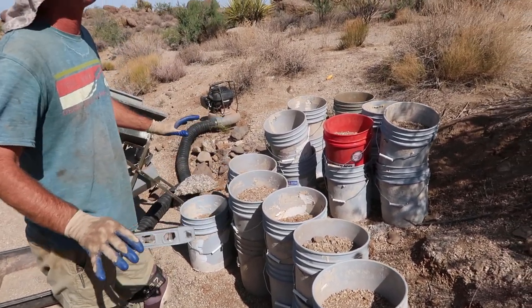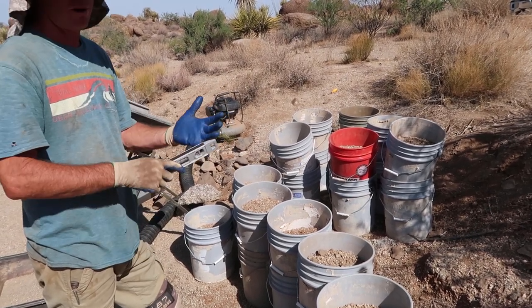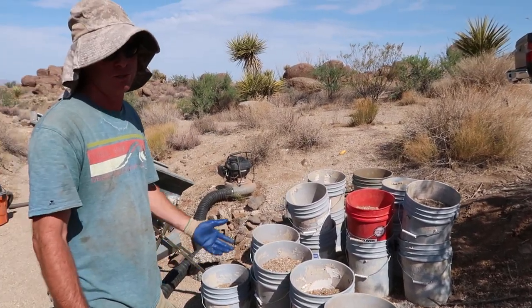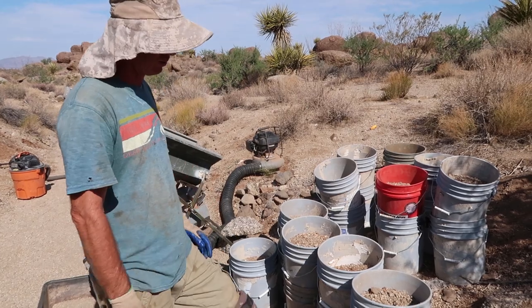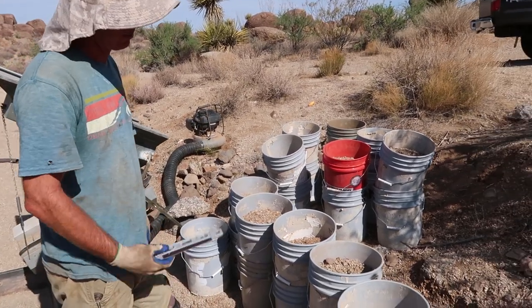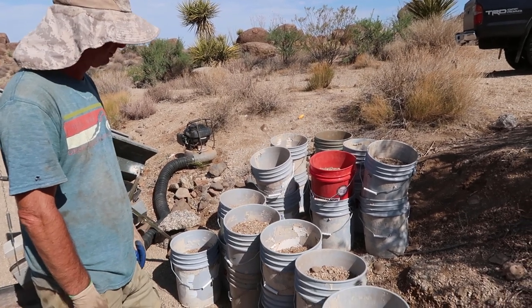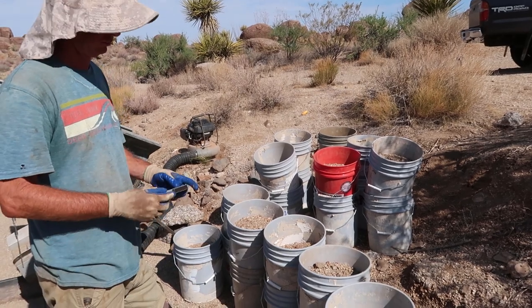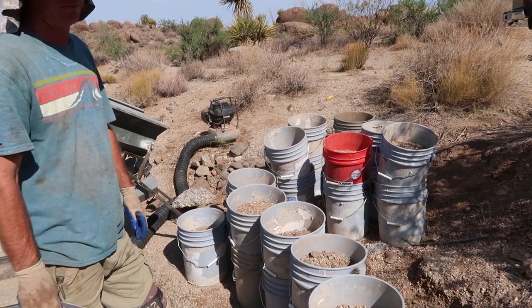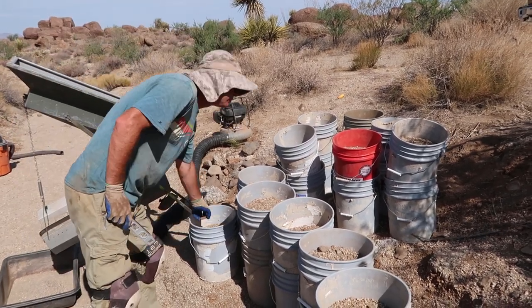Compared to every other bucket — Home Depot, Lowe's, Tractor Supply, Walmart — if you could get two trips out of them you should celebrate. These paint buckets will last years, and for only a dollar each — I've got a twenty-dollar investment here. They're a little heavier, but you're already lifting 50 pounds anyway. They're solid, they're the way to go.